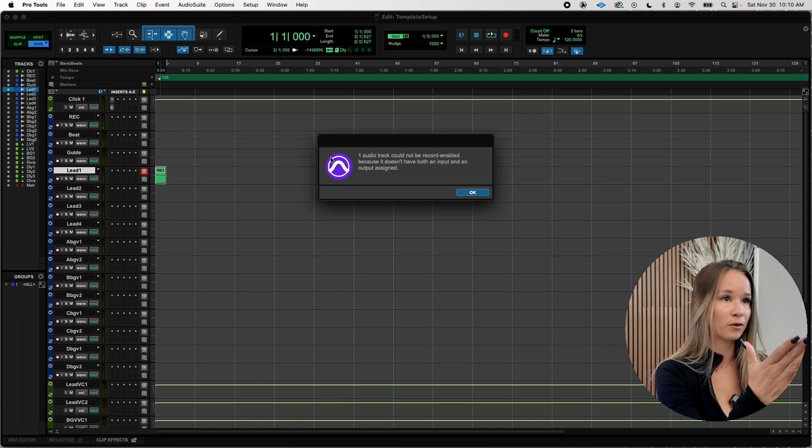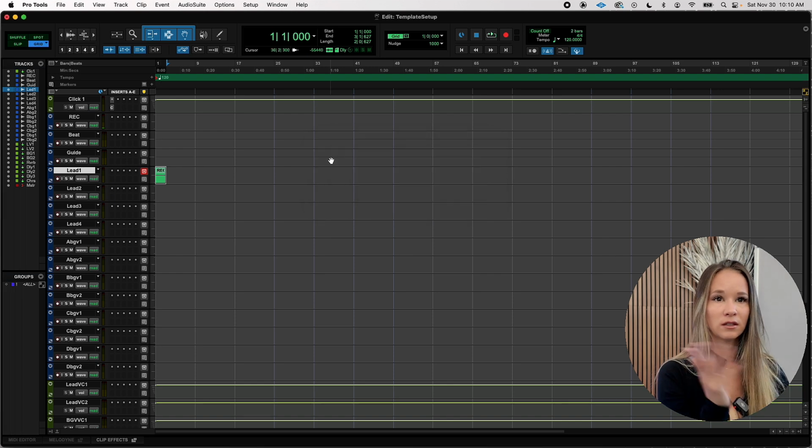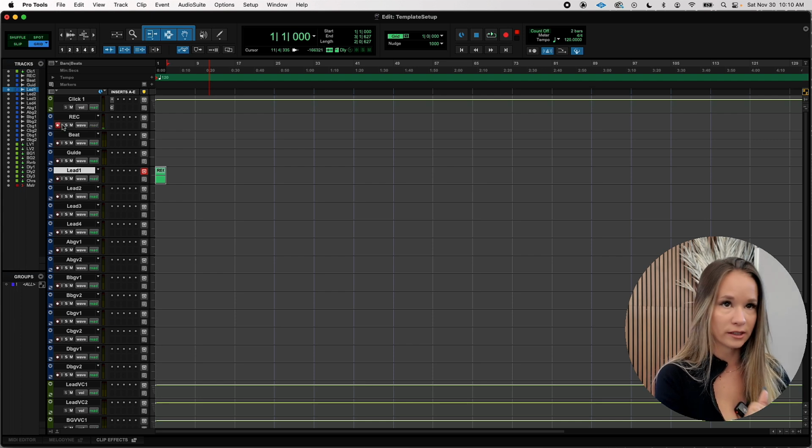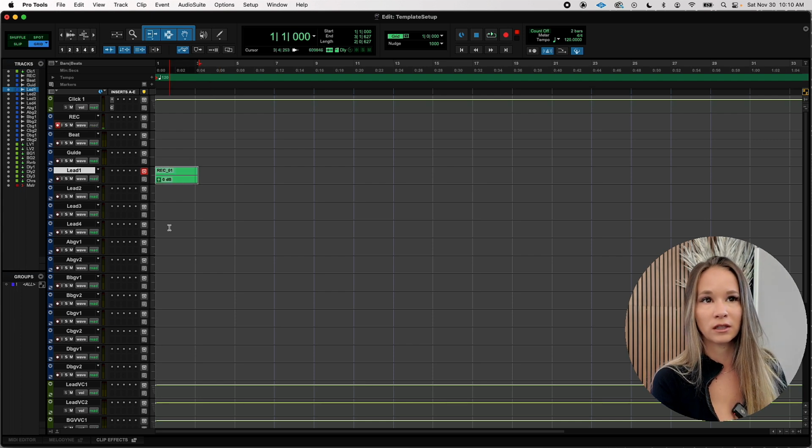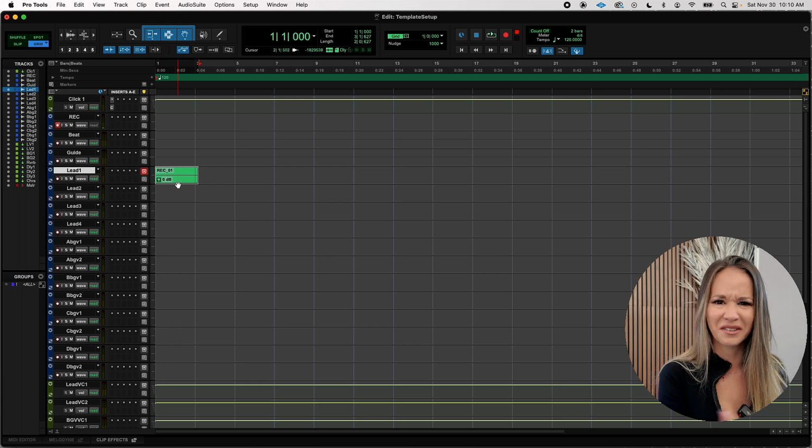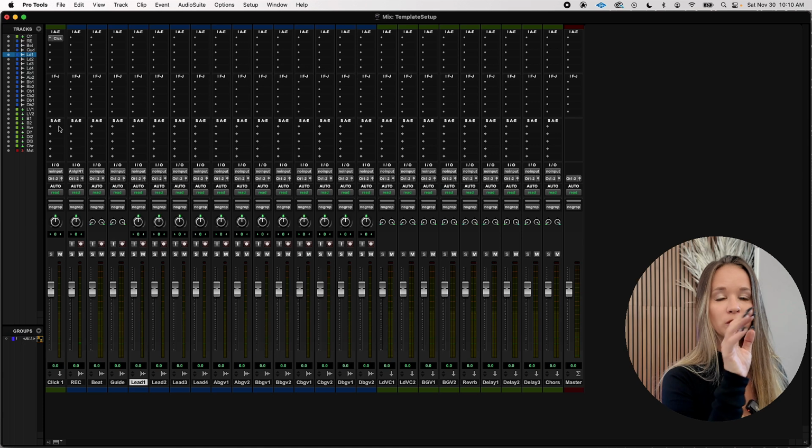And I don't even have input assigned, so I would have to go assign the input on every single track, and that's just annoying. I don't want to have to change my input settings on everything. I'd rather just record here, drag it down. The thing that people don't like is that this audio file is named after the track it was recorded onto, but I don't really care because I look at the track name. So whatever.